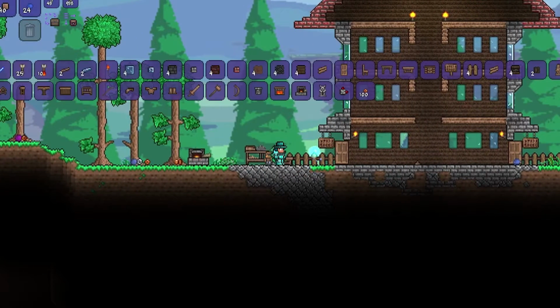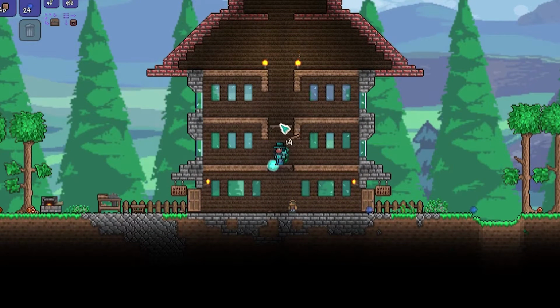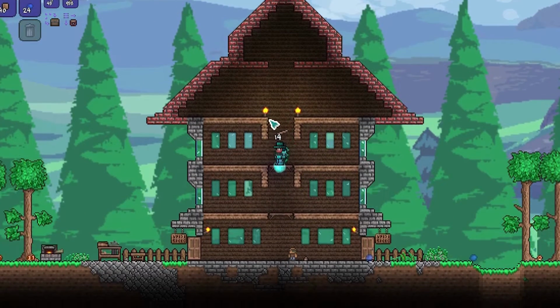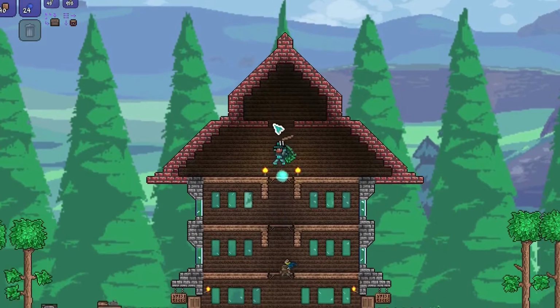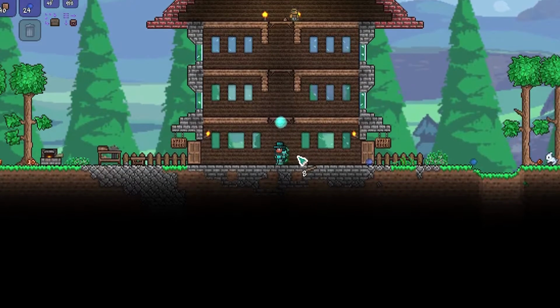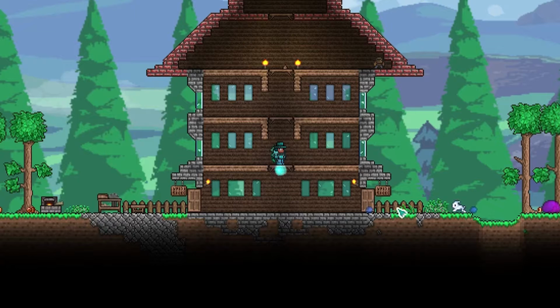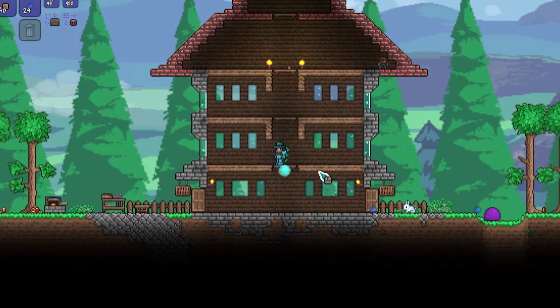So we do need some platforms though. So if we come in, just put some platforms. If you are early game, you will probably have to lower at least this one and maybe this one, because you won't be able to jump up it. But so we have this. It's looking pretty good, right?